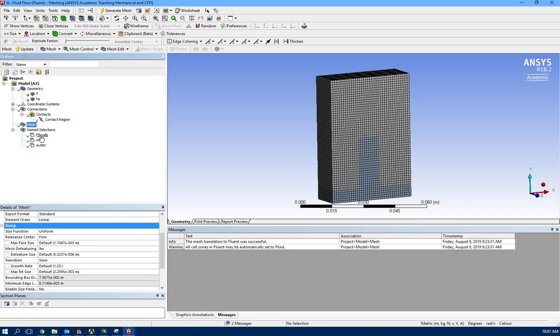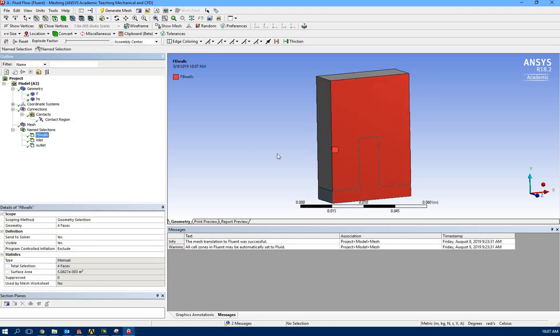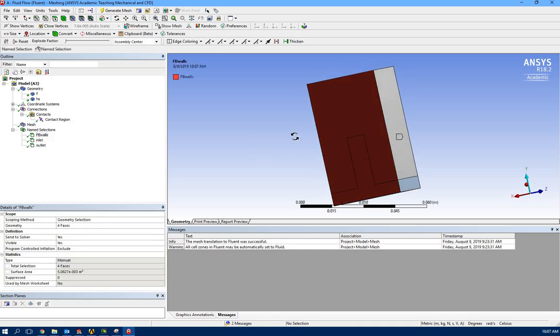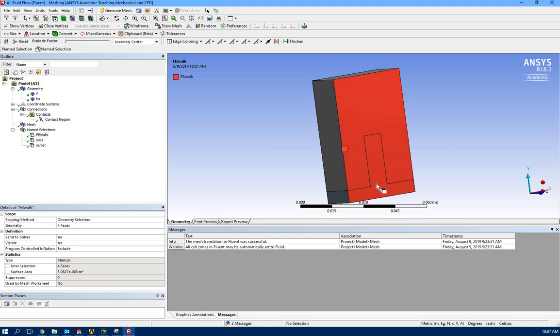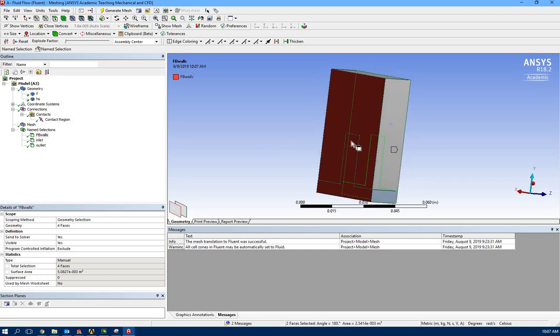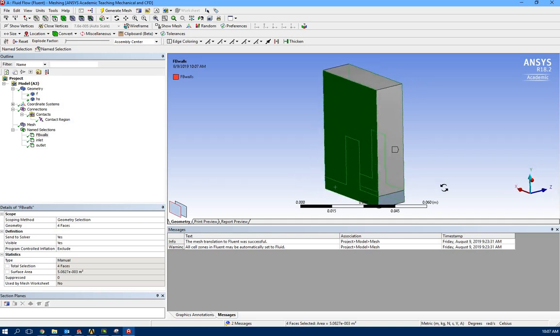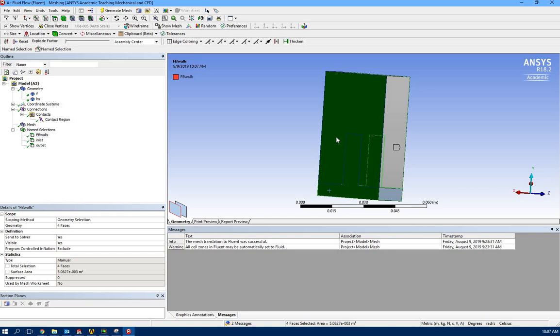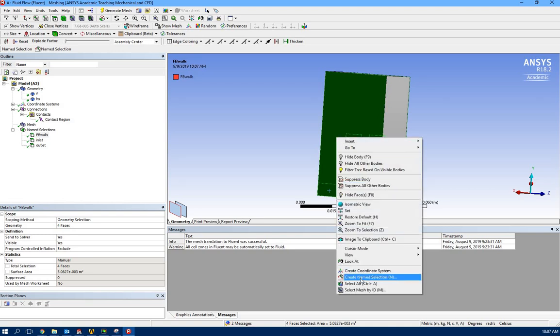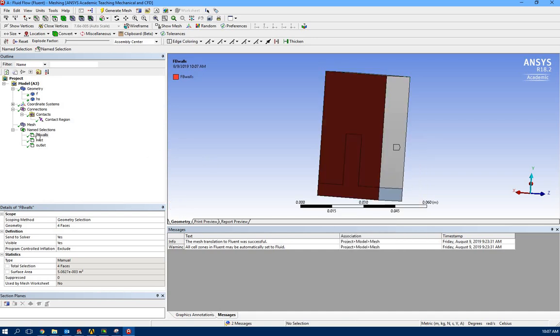Okay, let's see. I defined 3 names, one for front and back walls. So this is the front wall, back wall. I selected using control, so like this, control, next side, control. So I selected all these surfaces and right click, create name selection, and I named this front and back walls.